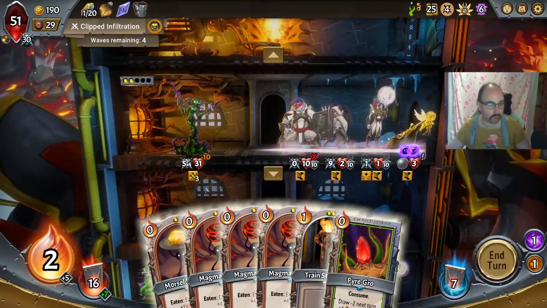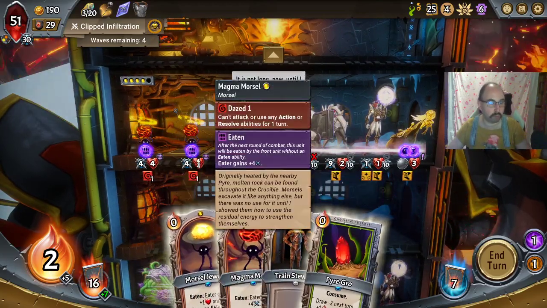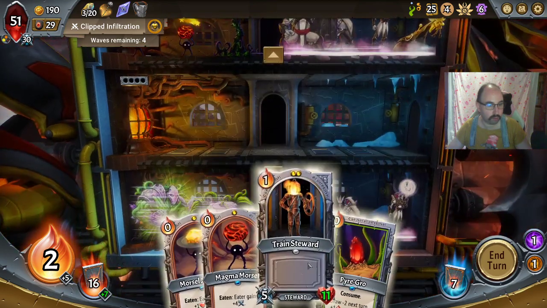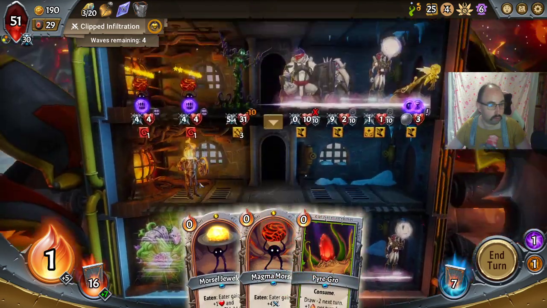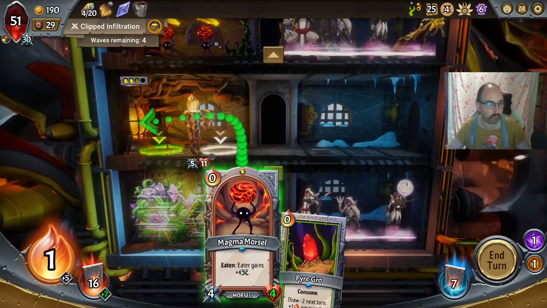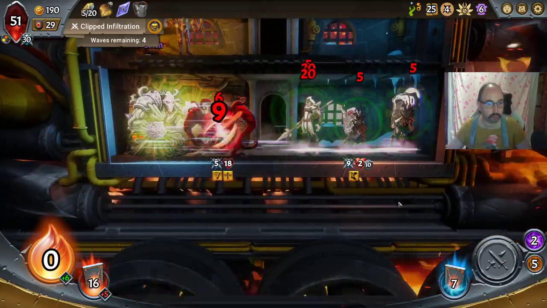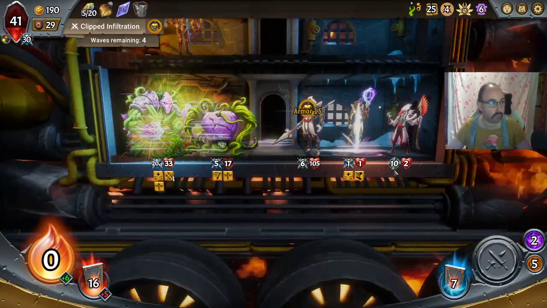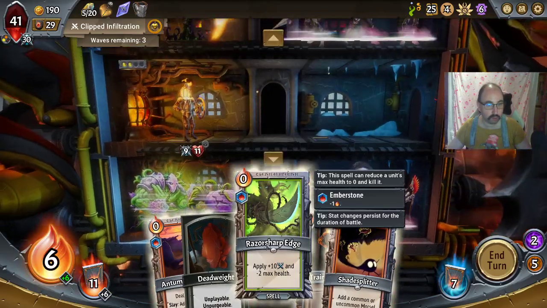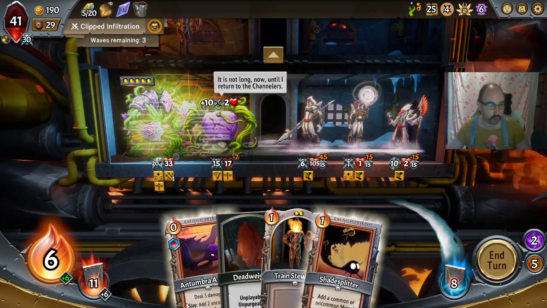This at least gives us a nice amount of extra attack. I feel like we should go with a magma morsel over a morsel jeweler right now. No, no, we need the defense as well. Rough start. Now we at least have the damage.